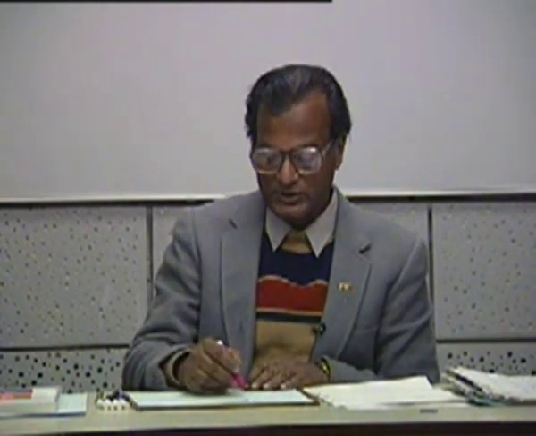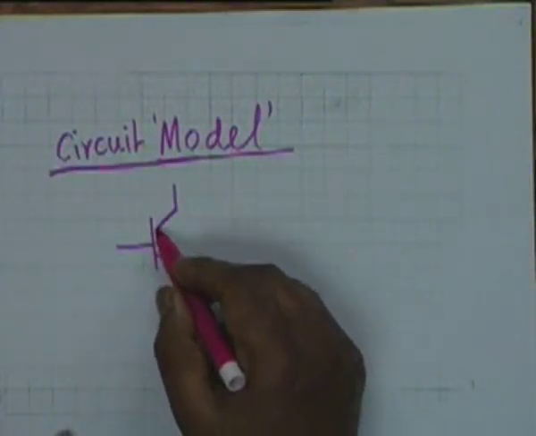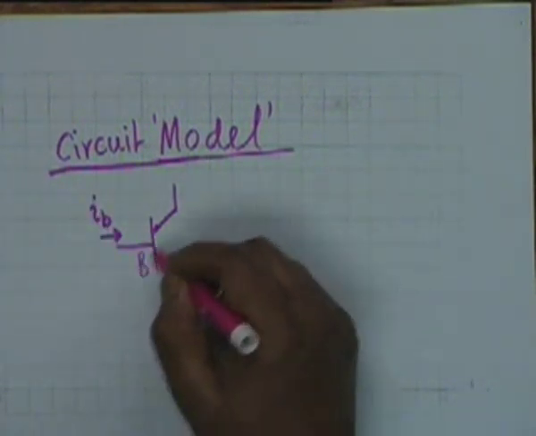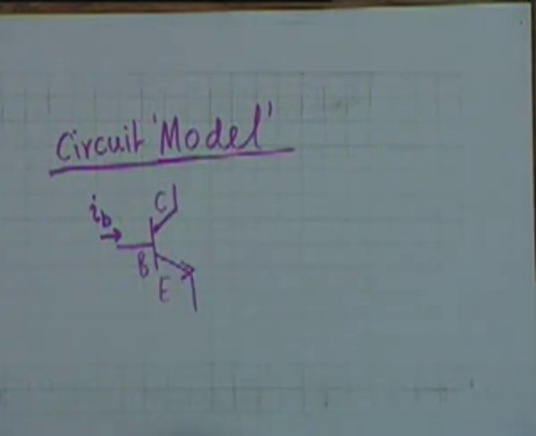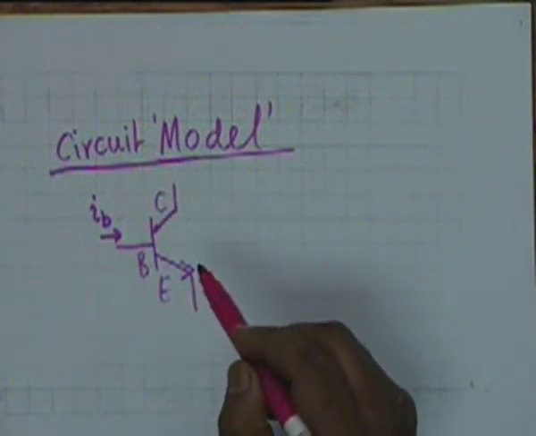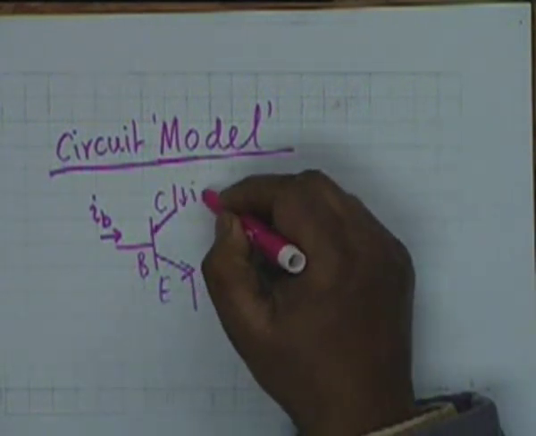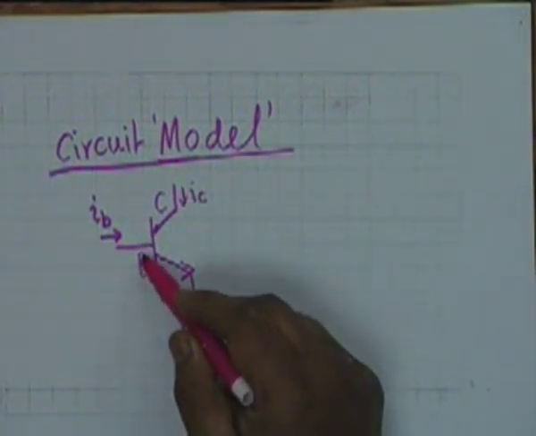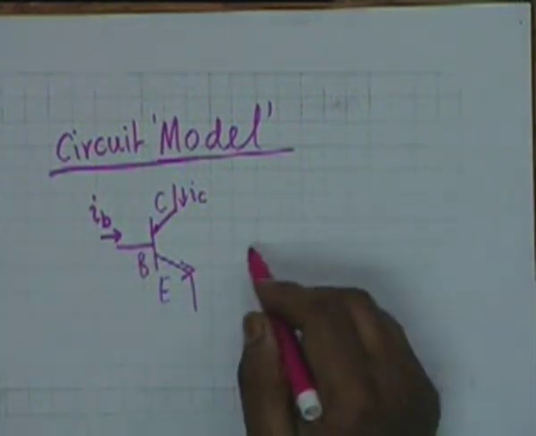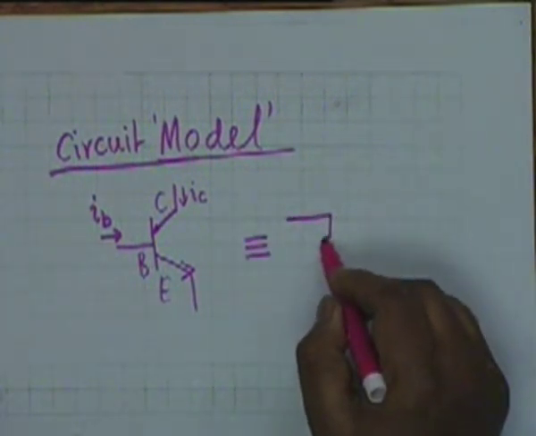A physical device could, for example, be a transistor. There are three terminals in the transistor: base, collector and emitter. We shall see this in detail later. I am just illustrating a point. If the currents in the collector and the base are given by I sub C and I sub B, then you will see later that a small signal equivalent circuit shall be simply like this.